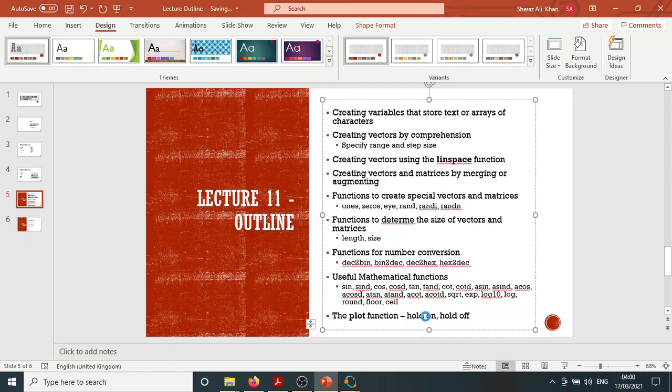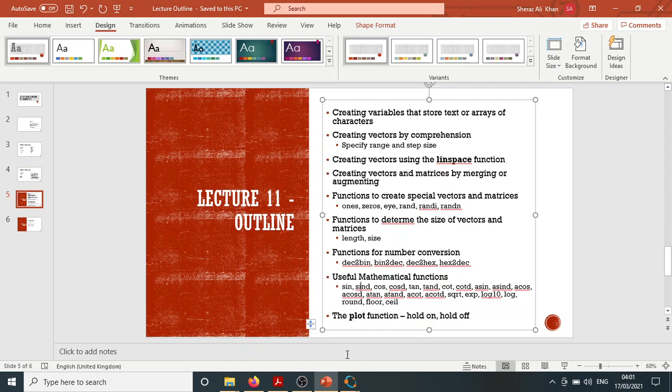We use these mathematical functions that are available to us in Octave. We use the sine function, which calculates the sine of angle in radians. We use the sine d function, which calculates the sine of an angle in degrees. We use the cos function, the cos d function. Similarly, you can use the tangent function, to find the tangent of angle in degrees, the cotangent function to find the cotangent in degrees, the arc sine function, in degrees, and all these things. If we have time, we'll come back to it.